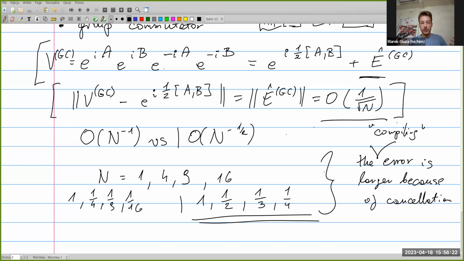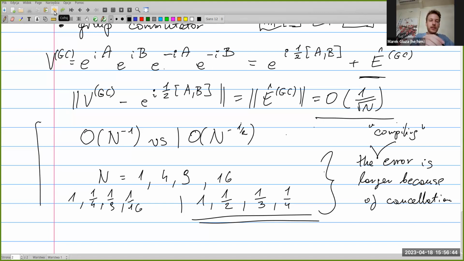we can start using this. And I want to show you how to use the group commutator because it's a tutorial, not a lecture. But we might come back to it, and it would be a little bit more of a lecture to be showing those bounds again. But now I was trying to explain that if this result is with 1 over square root of n, then the bound is a little bit less tight. Okay.